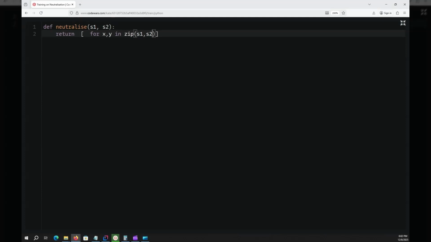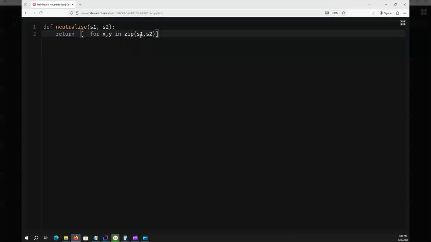I know it's at least 2. I don't recall if you can do more. Obviously, you guys can look that up. And I'll probably look it up after this one because I'm curious. But zip is a cool way to do the corresponding index looping that you have in Python.